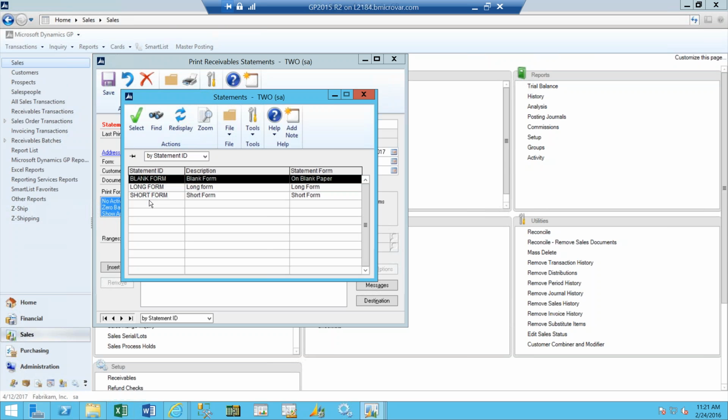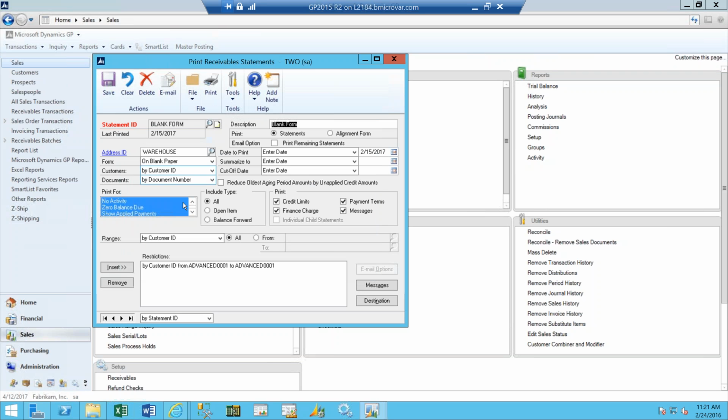In my case, I've set them up by which form they're going to use, but that's not a requirement. They can be set up with IDs of whatever you choose. Within this blank form ID, I have all of these defaults in place so that I don't have to make those choices every single month when I run my statements. We're going to look more at statements when we get to the routines section.